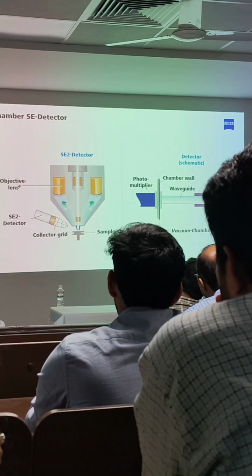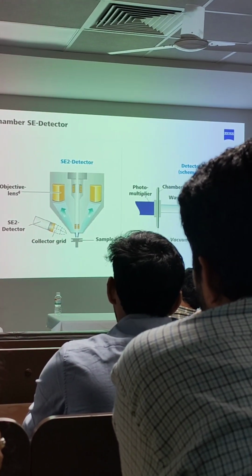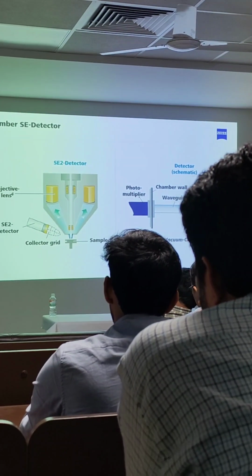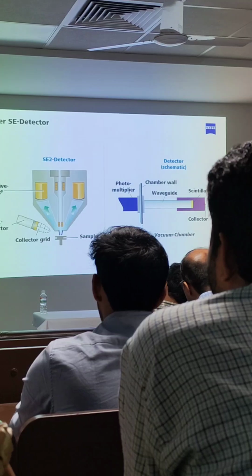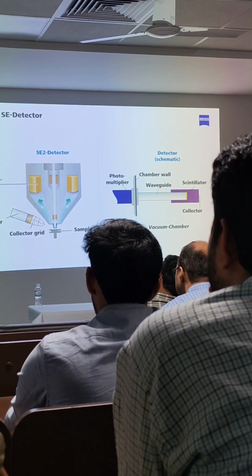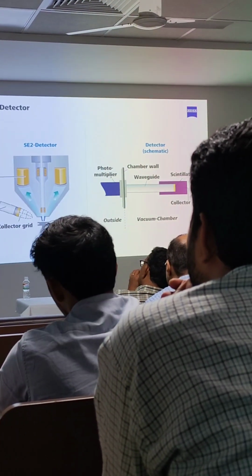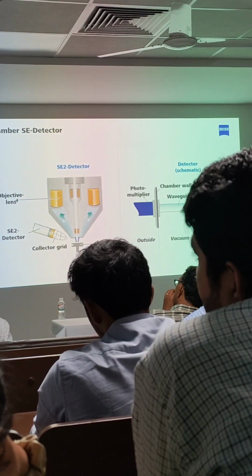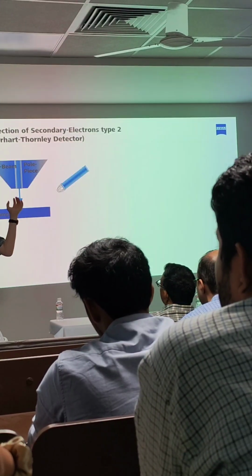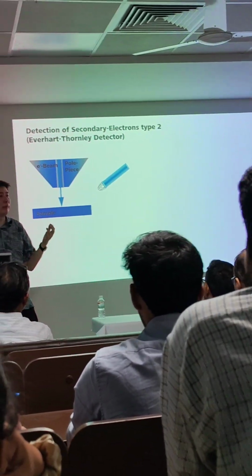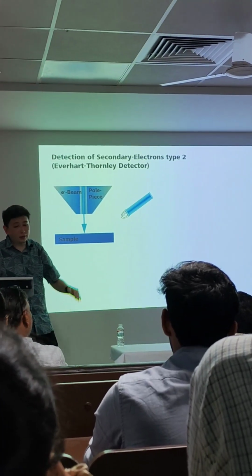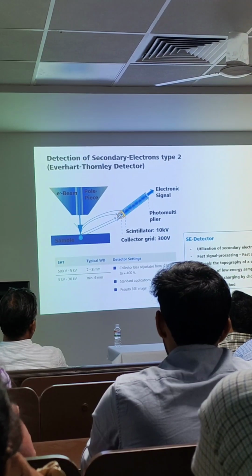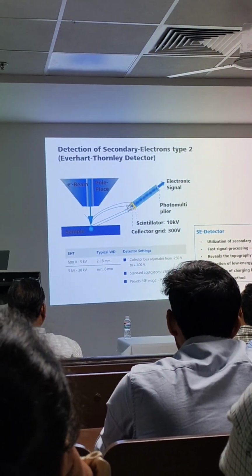My favorite detector is actually the ESB, the Energy Selective Backscatter detector, because it can give you the SE together with BSE, or only BSE. Is there a lot of difference in the hardware, or is it just the positioning? Just the positioning of the detector. Most of our detectors you don't have to put in or take out. But of course, there are backscatter detectors that we need to put in below the lens. I will show you. I have so many things to share, but I only have 1.5 hours.